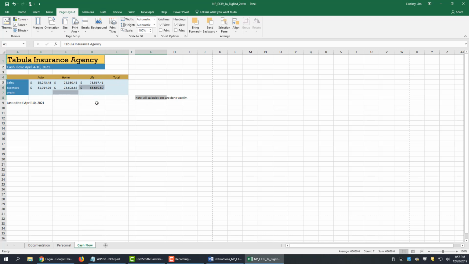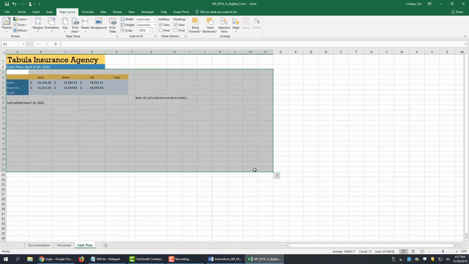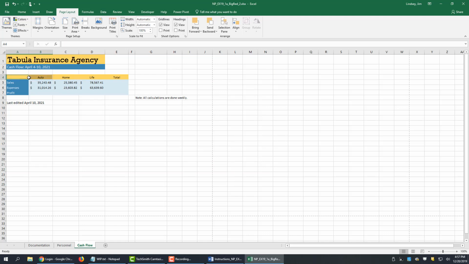I'll just click over here to deselect all of them. In contrast to that, Shift, if I select this one and then come down here and hold down Shift and then click, Shift gets everything in the middle, whereas Control will just do the individual things that you select. So holding down Control and then clicking to get your cells selected, that's what they want you to do.